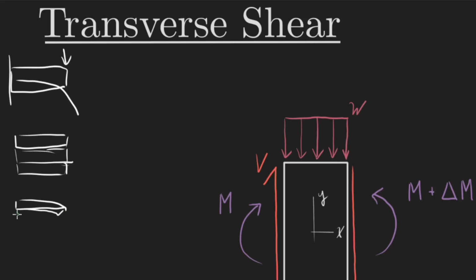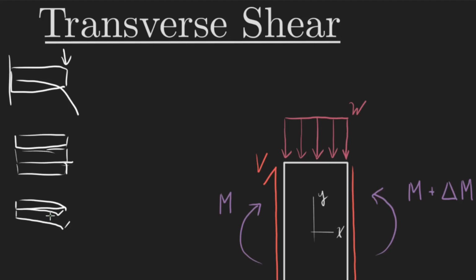That's not a great drawing. And then this one would maybe bend down and go a little bit further, and then this one would bend down and go a little bit further, right? That's the idea. In order to hold all these slices together, because it's composited, like it's glued or something, there's actually a shear stress in the horizontal direction called the transverse shear that's holding these together.